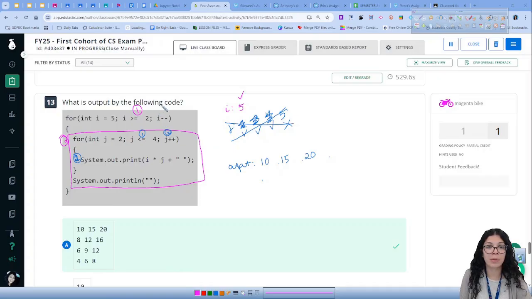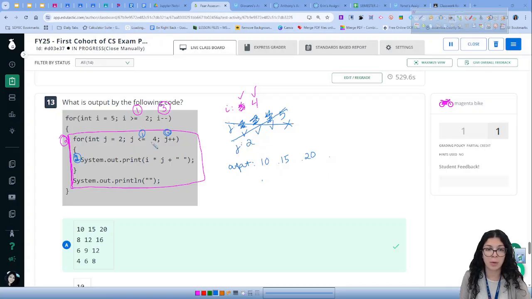So now I go to step 3 on my outer loop. i goes down by 1. So i goes down to 4. I check the condition. Is 4 greater than or equal to 2? Yes. So since step 1 on the outer loop is true, I go to step 2 and I'm going to run this same code I did a second ago again. So j starts off as 2. We're starting that loop again, so j restarts as 2.